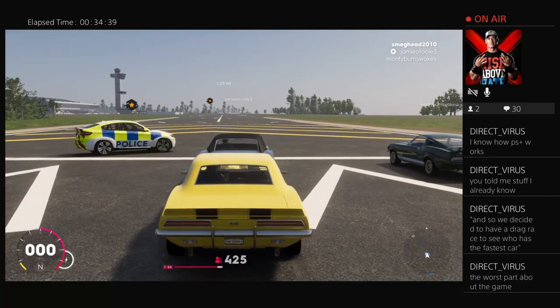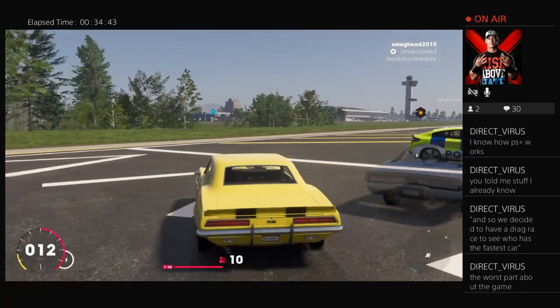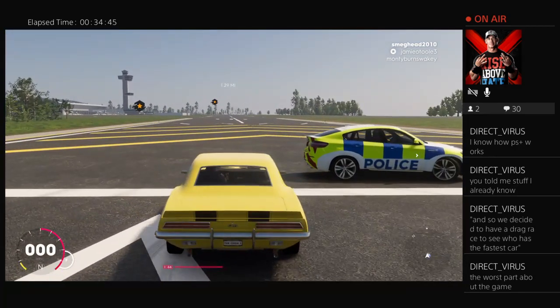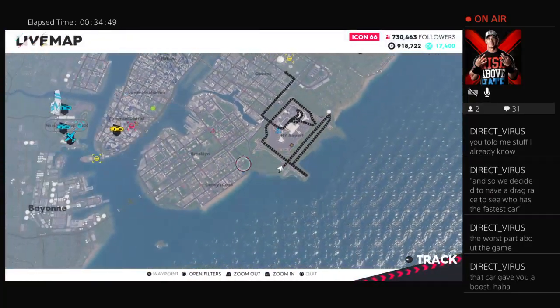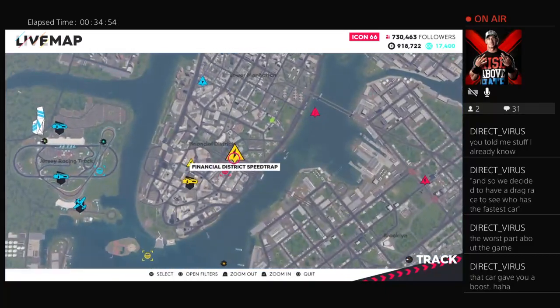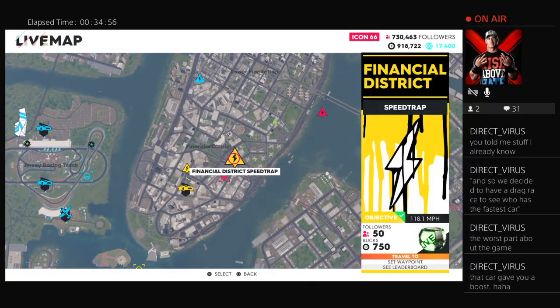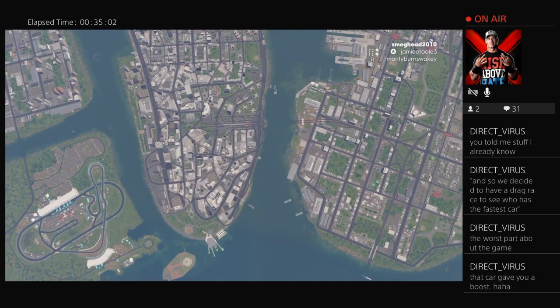Right, and on that note, we decided to move. Where are we going? Anywhere where these buggers ain't gonna follow us. At the minute, not counting this part as the road trip, let's just fast travel out somewhere. Fast travel to the Financial District speed trap, should I say. Then we'll just drive from there.